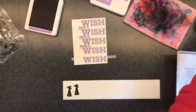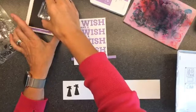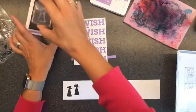Okay, remember that Make-A-Wish stamp when I post on my blog? I've lost it. Did anybody see where I put it during my video? It's still on the Stamparatus, okay guys?